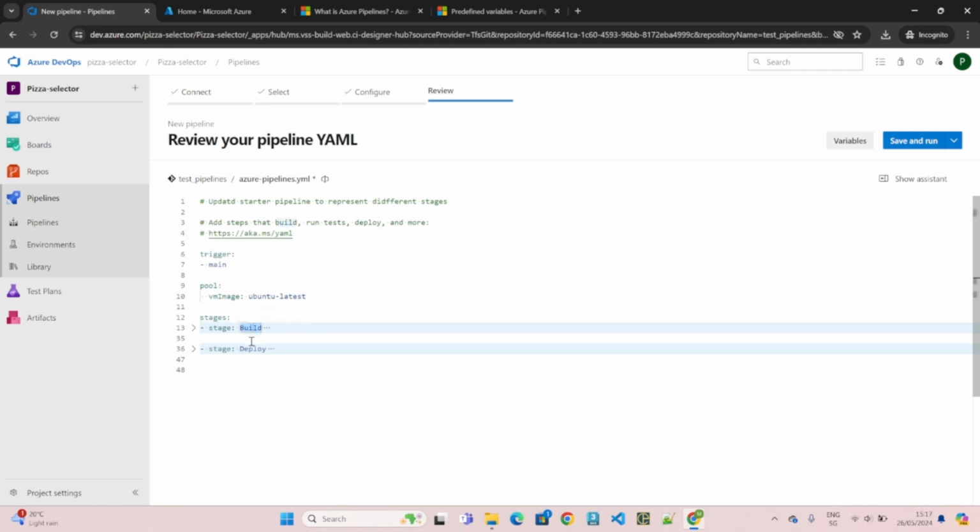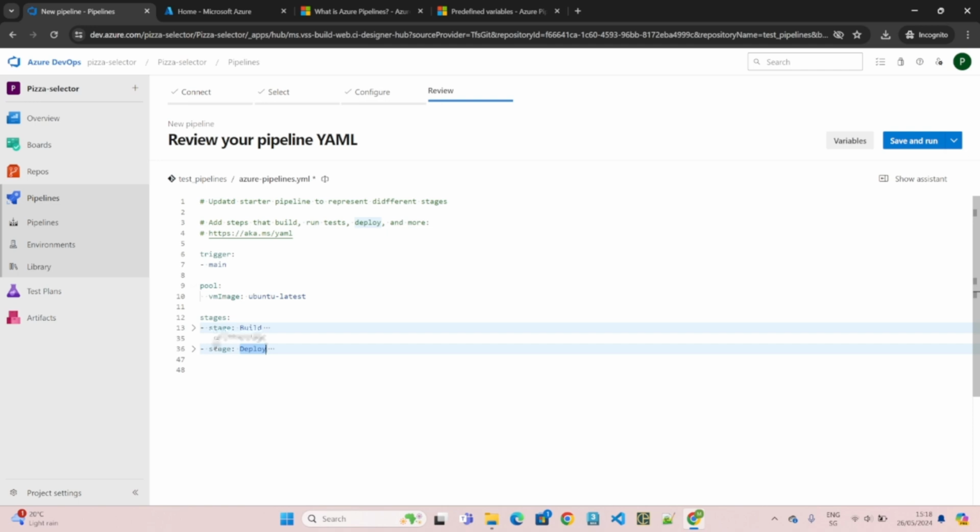Quite often, at least in my experience, the very first stage would be to build and test your application, the second stage would be to deploy to your dev environment, then the next one would be to deploy to QA environment, and so on. Obviously you could have different ones, but it's a way to logically structure those.